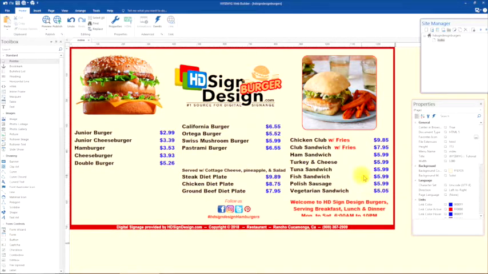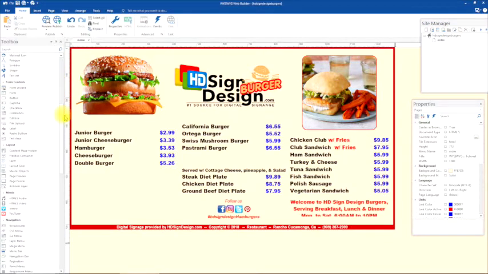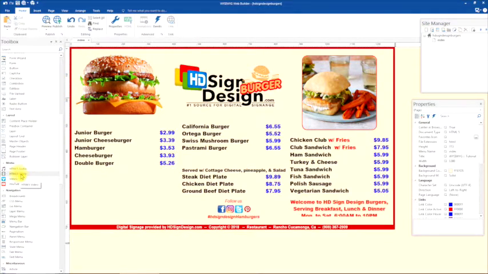So now what we want to do is take it to the next level. We want to make it dynamic. How can we do that? By inserting video and by inserting audio. So we're going to come over to the left hand side, which is my toolbox, our handy dandy toolbox, and scroll down to HTML video. As you can see here, there's a media section inside the toolbox, and you have HTML5 audio, HTML5 video.